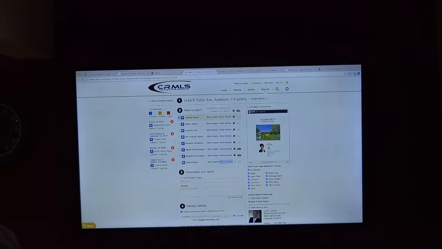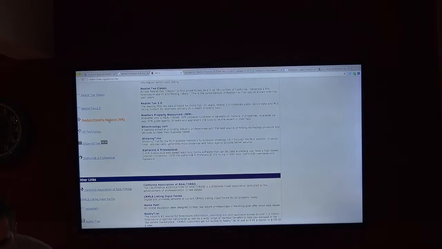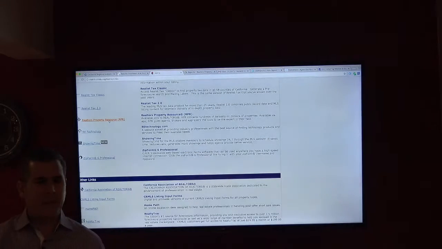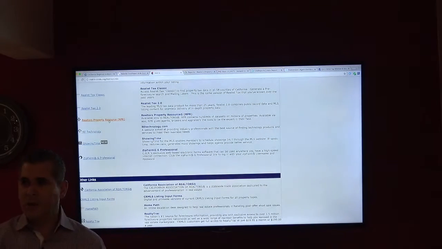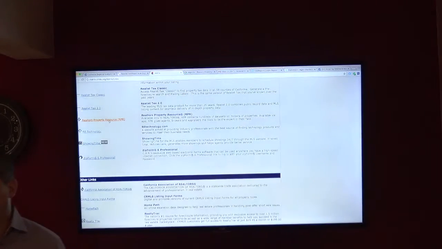I encourage you, if you don't have your account set up, go into RPR from here, right here, click on there. It's going to take you out to the RPR portal, activate your account, and then you'll be able to utilize it. One of the things you're going to need is your NAR number. I think it may also ask you for your license number, but your NAR activates it right away.